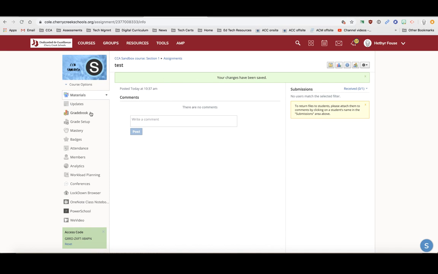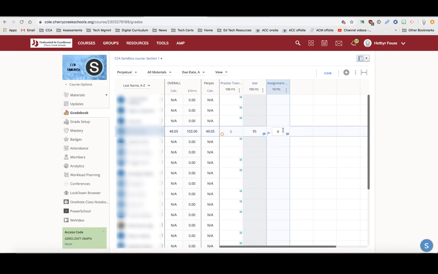You can also do this under gradebook. It will show you all of your students under gradebook. And go to that assignment, which is right here. So let's say that I changed my mind and now it's a 93. Then I can edit it right there as well. You can also input grades here, but as you can tell, because no other students are assigned this assignment, it is grayed out for them, so I can't add a grade for them.